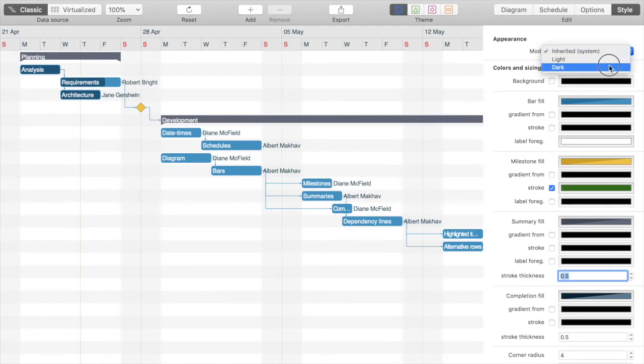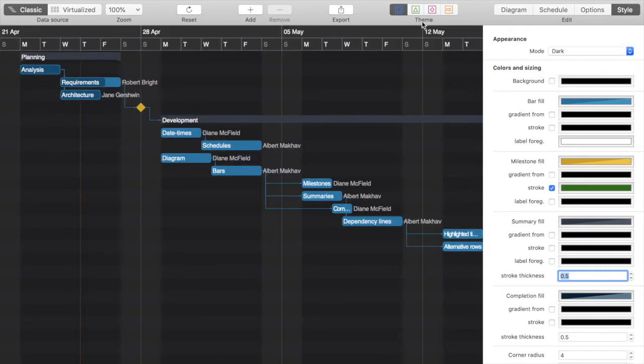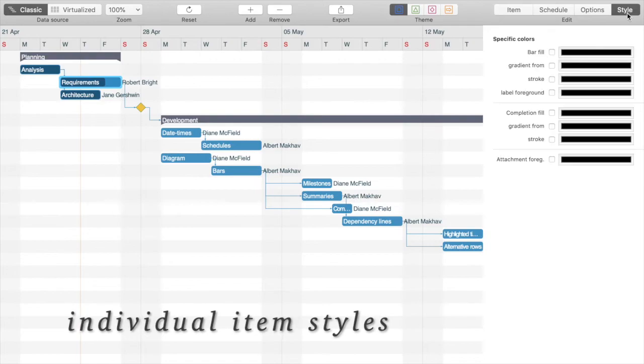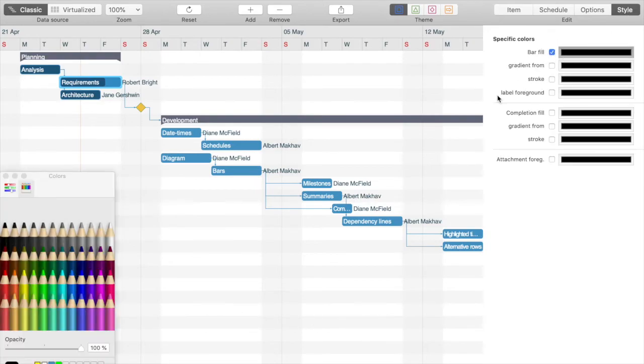Dark mode is supported as well, even for custom themes and on iOS too if you need it. Appearance for individual items can be fully customized as well, through their own style dictionaries.